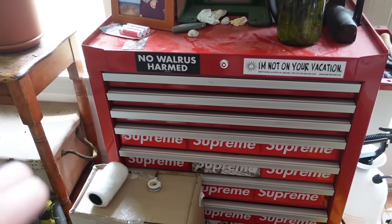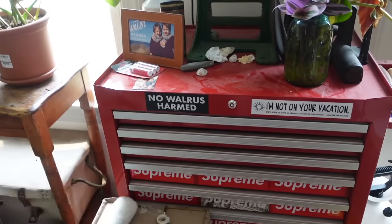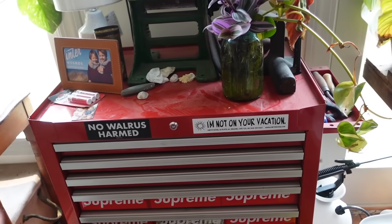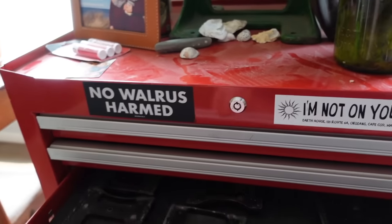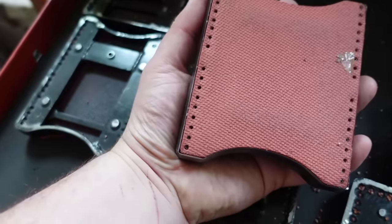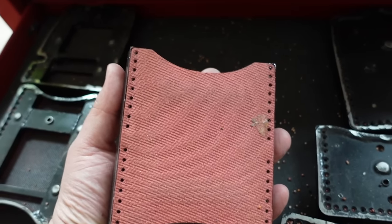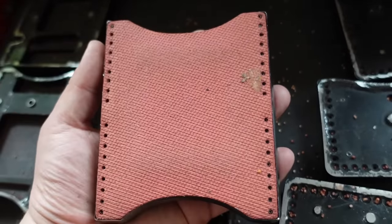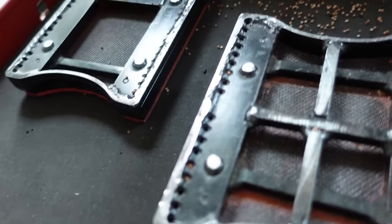Now what you can do to save money is you can get dies without the stitching holes in them — that's a standard die — and then you can machine sew or you can hand sew. If you hand sew, you have to take the time to punch out all the holes. If you look at the dies that I have, we're going to be using this one and this one. They have the die holes already in them and these are custom made. They're more expensive — each hole is $8 — but this is a 10-year-old set. You can see by just how chewed up the edges are.